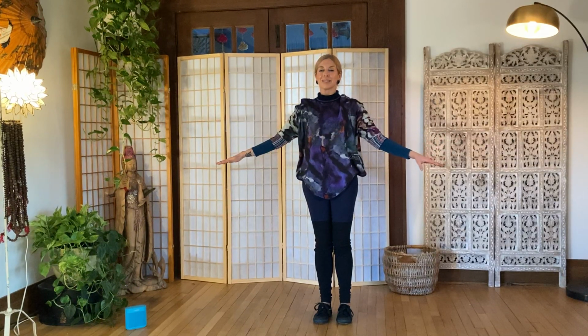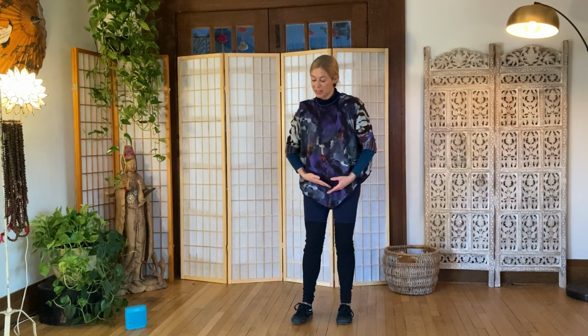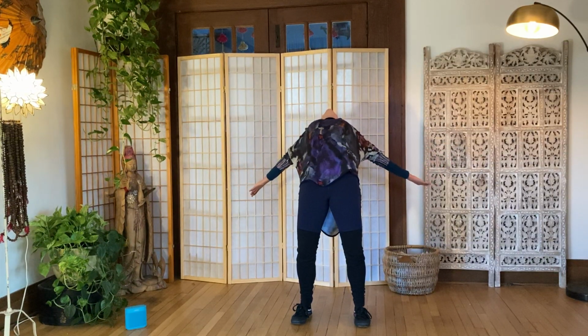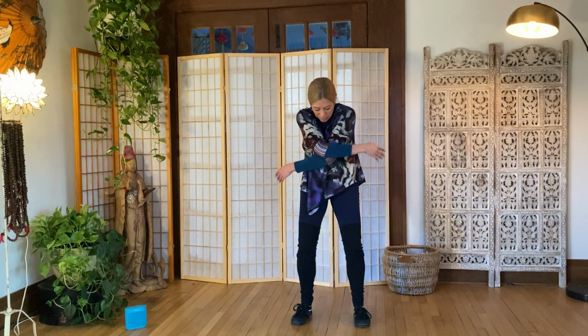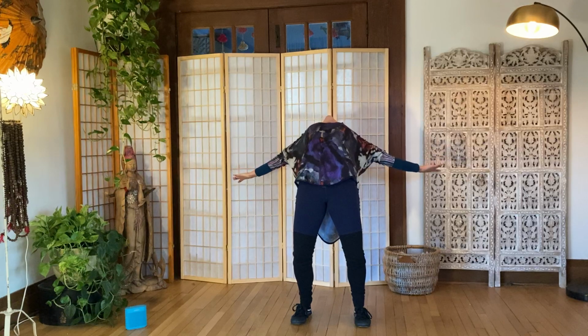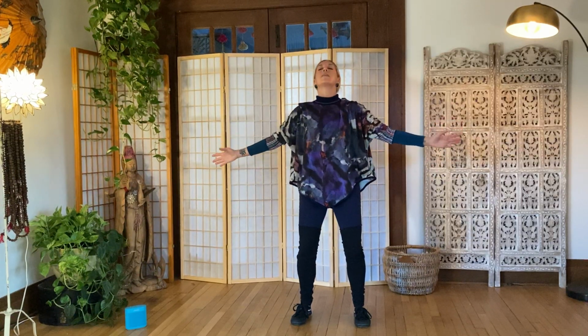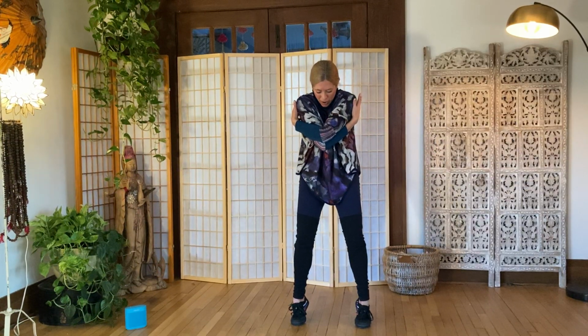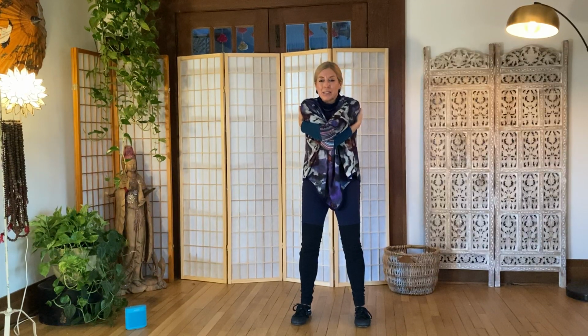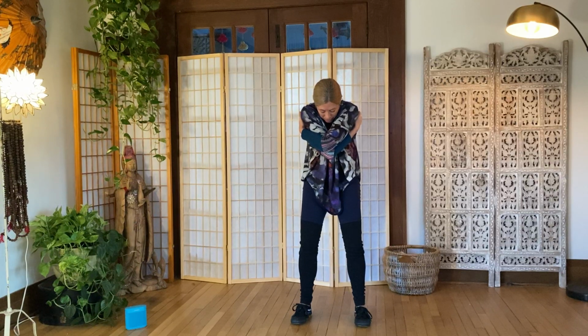So the last form we'll do together today is opening the heart to the sky. Have a look. I'm going to take my feet just a little bit wider than they currently are. Opening the heart to the sky. Notice that once I wrap my elbows and arms in this way, I've placed my hands on the opposite shoulders. I'm collapsing in a way that's wringing out the heart and lung meridians.